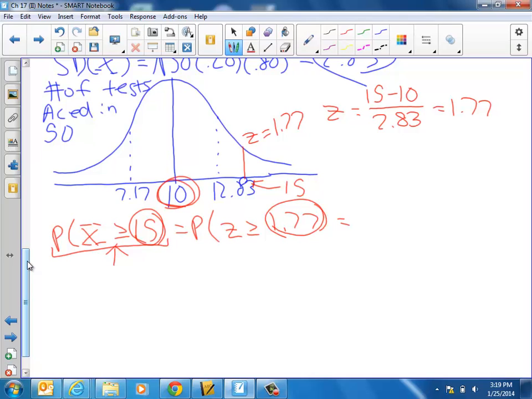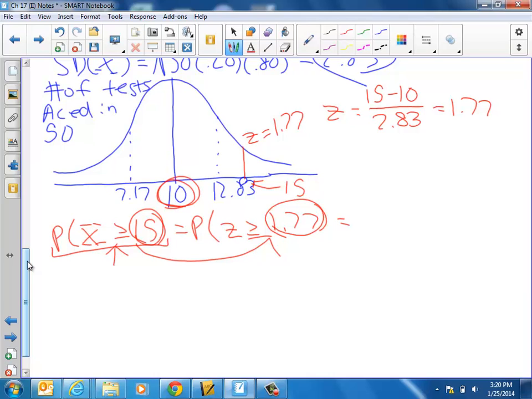Just like scientific notation is the same as writing a number in standard notation, just two different ways to refer to the same thing. But we use the z-score because your calculator has access to all these tables that it can use to compute particular probabilities. That's why we go from this to this. That's why we go from the data value of interest to the z-score, because your calculator can work with z-scores in a kind of universal global context. It can't work with data values in that same way.